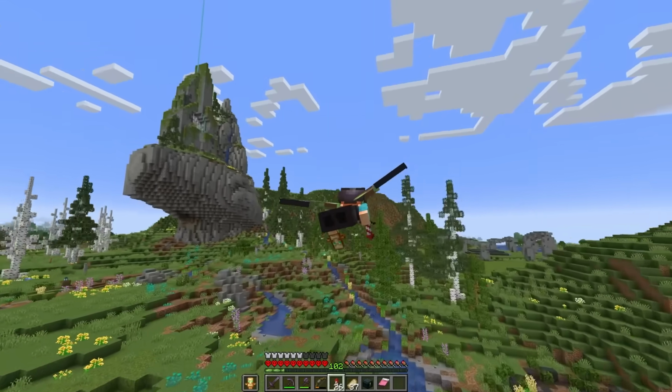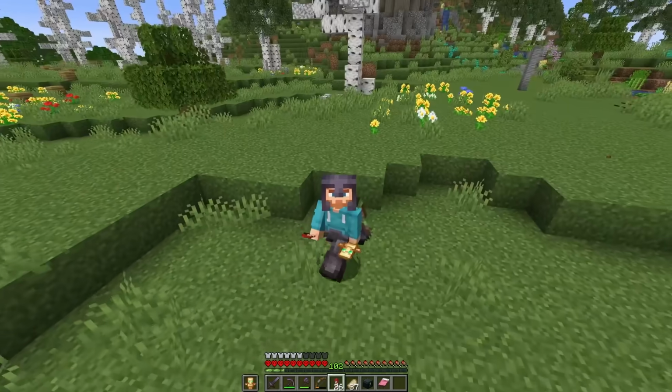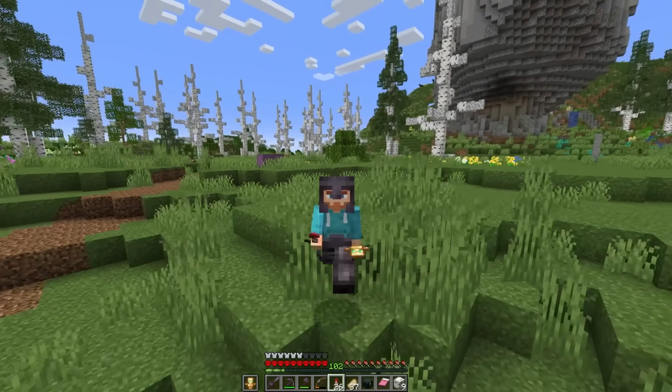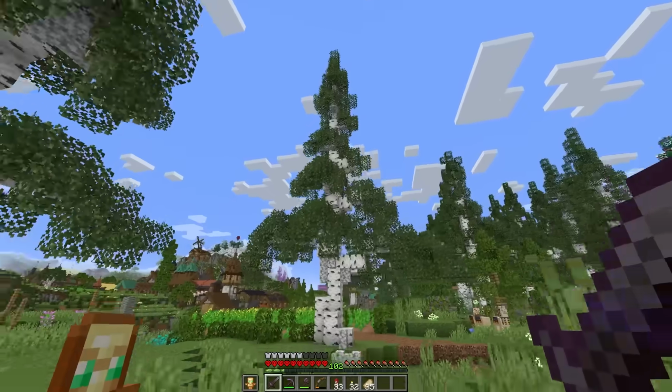Random chat window has been fixed, and I realized I built all these trees and never really showed y'all how to make them. If you are a fellow birch tree enjoyer, check out my second channel, fWhip 2, for a quick tutorial on how to build this one. Link in the description. But now, suddenly, a tree.